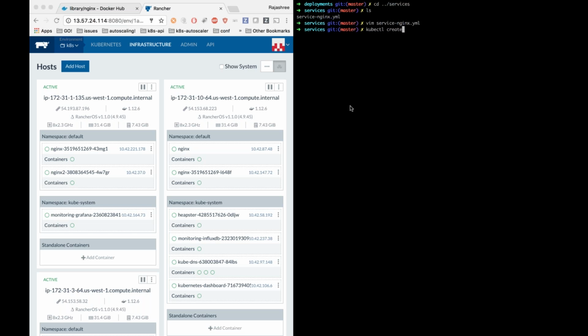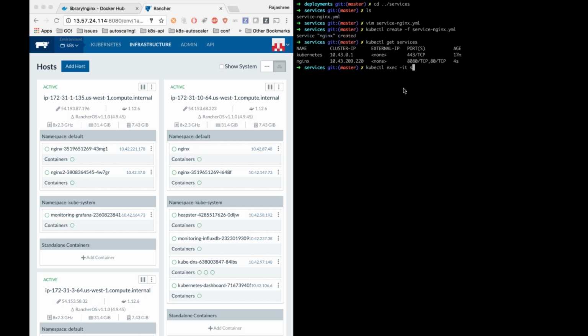I'm going to create this service. And it says that the service is created. So let's see if it is running, and it is. Now it gets its own cluster IP address. Now let's make sure that we can make use of this DNS entry created. For that, I'm again going to exec into the first shell pod that I had created. Okay. So now I should be able to curl this nginx service, and that should send traffic to the nginx deployment that we have created, which should give me the Nginx homepage.